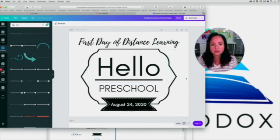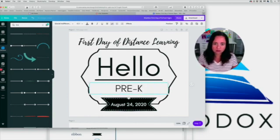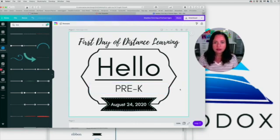All right, so at this point is where I would say you would update this part here where it says preschool to whatever text you want. Maybe you don't want to say preschool. Maybe you want to say pre-K. Maybe you have a pre-K student. Maybe you also have a toddler who wants to hold up the little sign and be part of the picture.